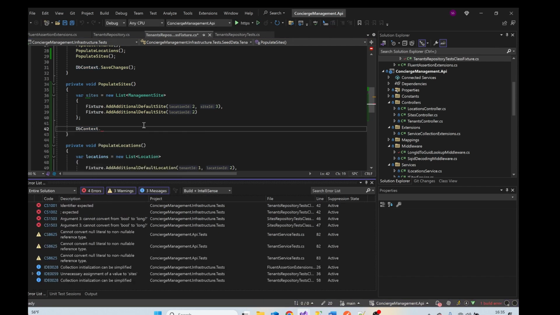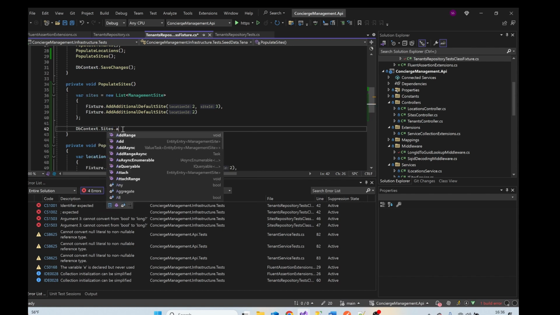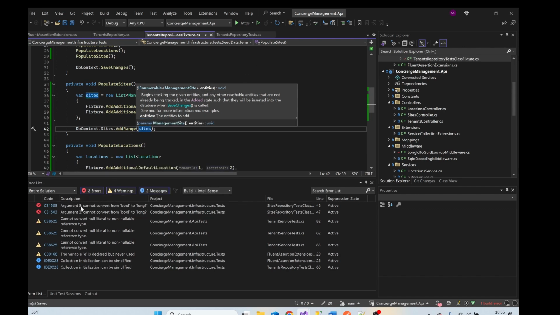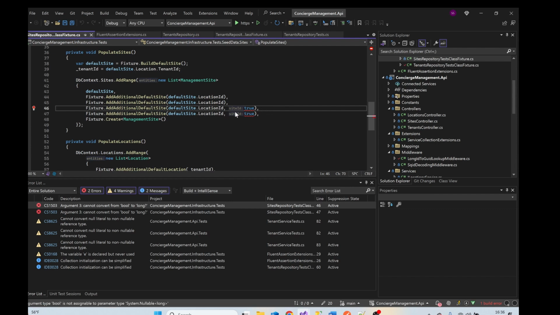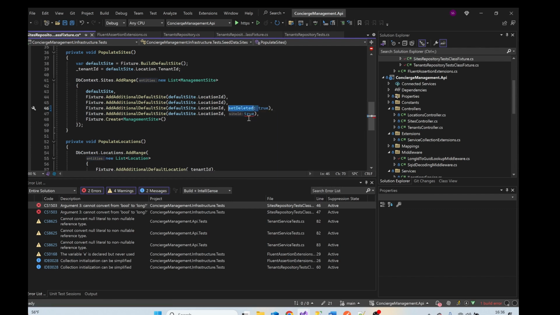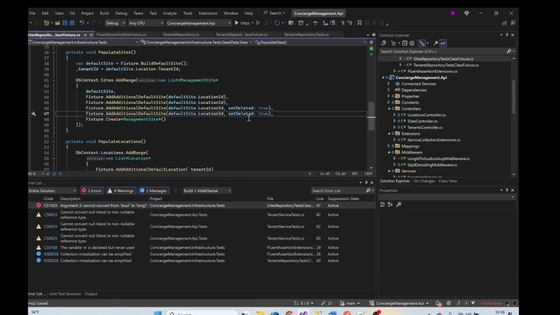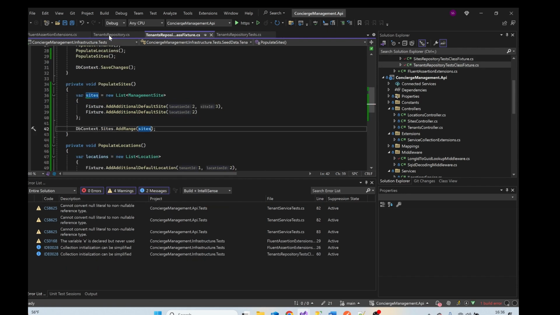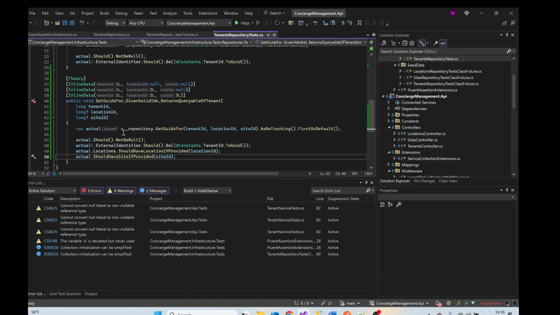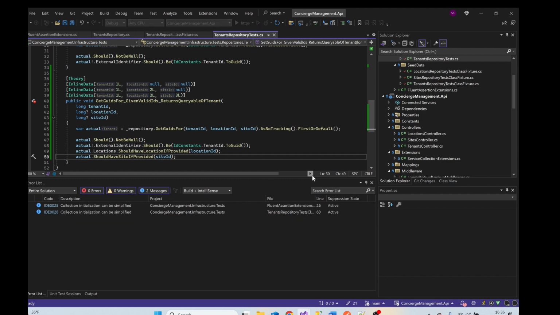I'll add these into his sites collection. And this set deleted flag. I'm going to test again, make sure there's no errors, and then write the code.